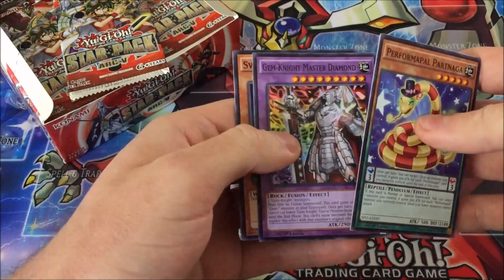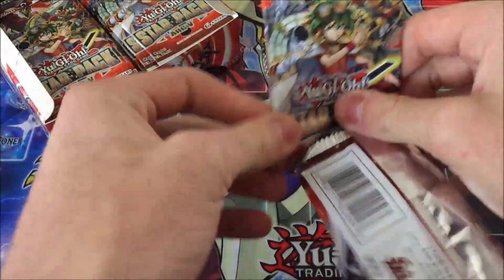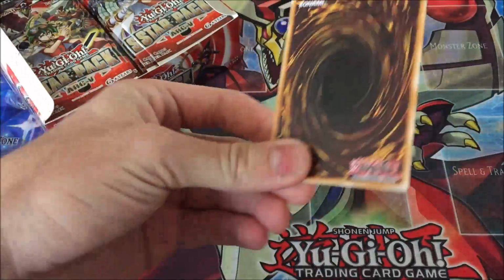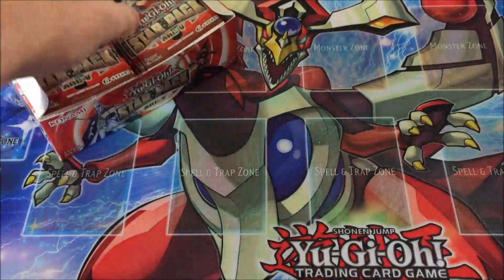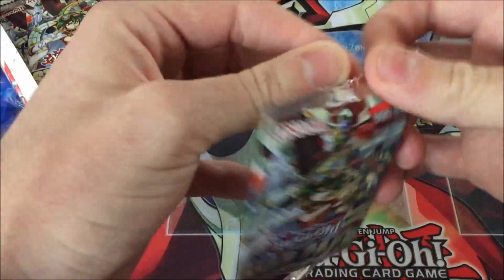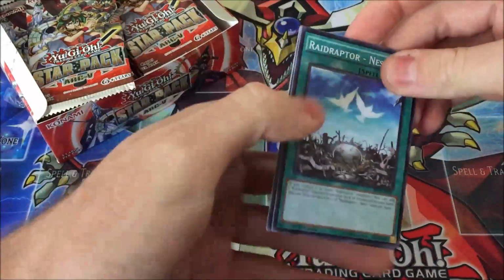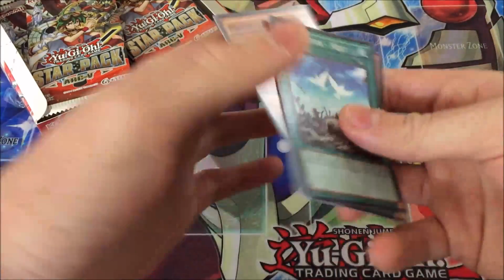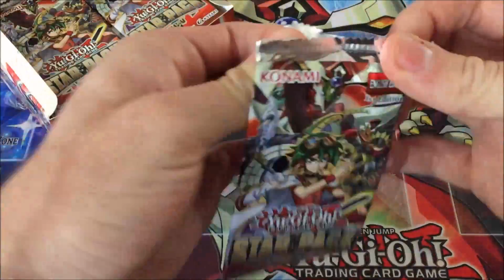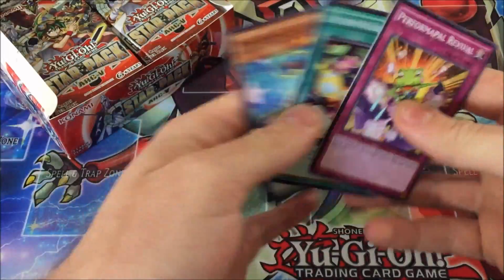Part Naga, Gem-Knight Master Diamond, and the Swamp Battle Guard. That was actually one of the first cards shown that is an anime card used by some barbarian kind of guy. You see those Howling trap cards that he uses, that's that guy. So that's a lot of Yuya cards. There's also I think a Synchro in here for the Gong, which is cool. So Raid Raptor's Nest, Performapal, and another one. That's a kitty cat. Then that was 3.